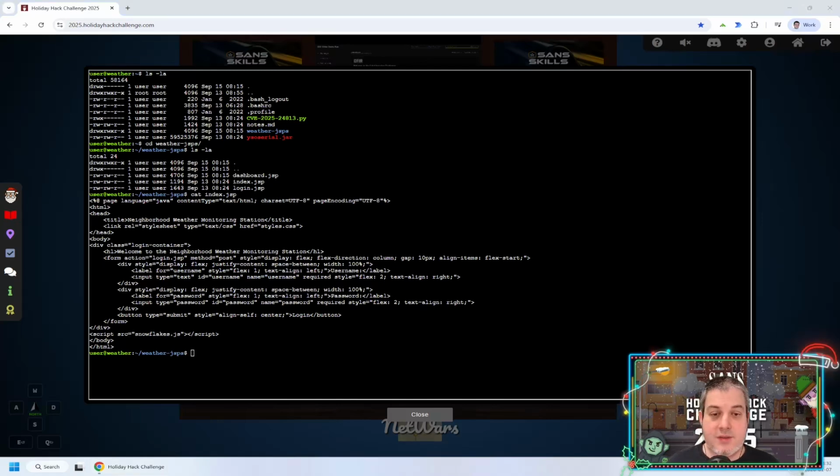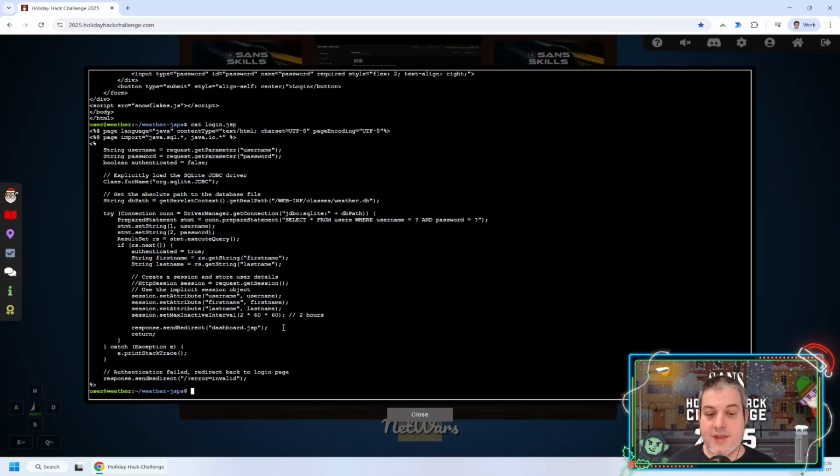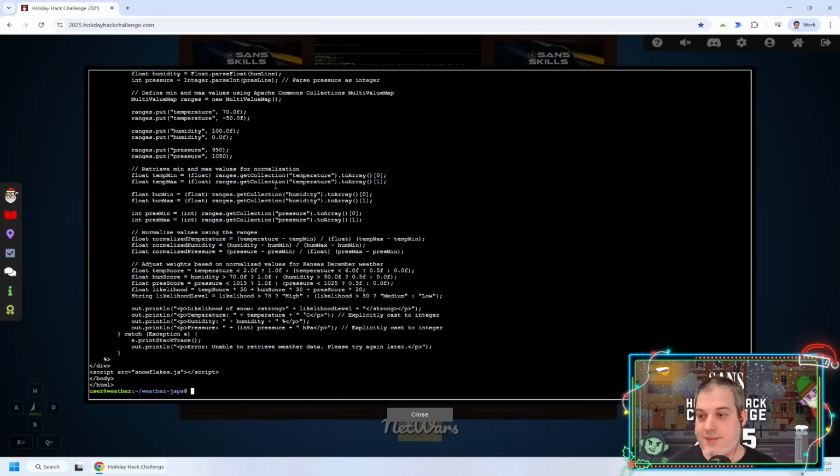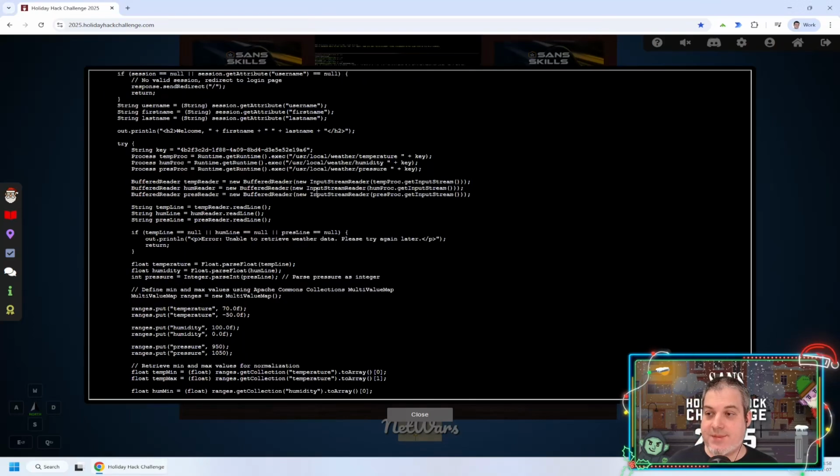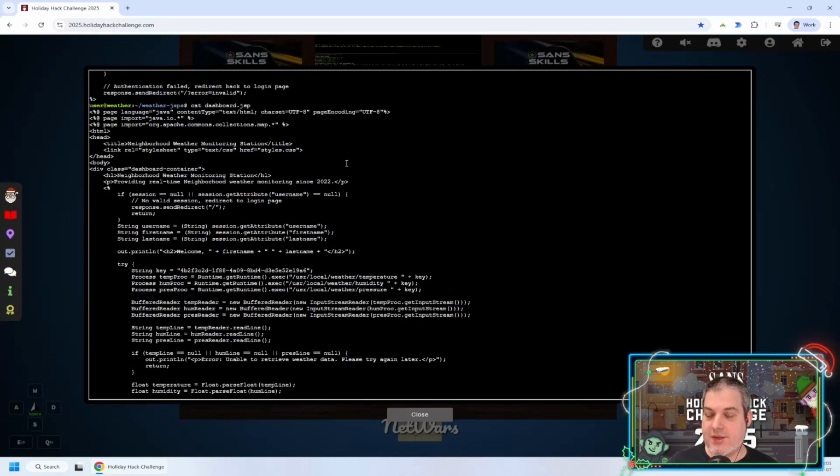And later you will see that these are essentially just the JSP files on the Snowcat target server, which is running locally apparently, but we have a limited user here. So the username is user.